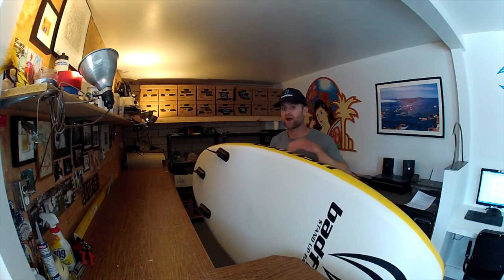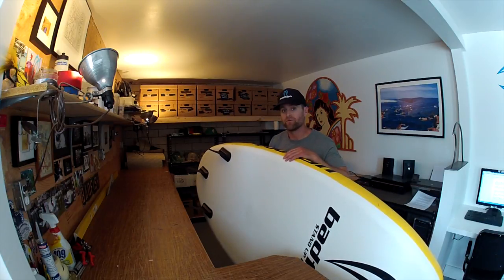It comes with a removable tri-fin that allows you to change up the way the board surfs. When you pump the IRS up to 15 psi, it's really stiff underfoot. It feels like an epoxy board, but with its stability and durability, it's a great choice for people just getting into river surfing or paddle sports schools.